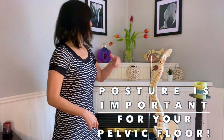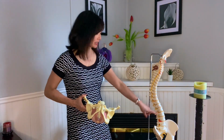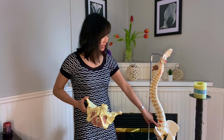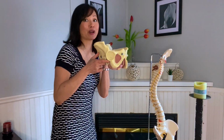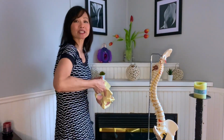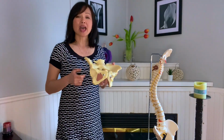So having good posture will have a multitude of benefits, not only for your neck, back, shoulder, and hip, and all the areas that connect to your spine, but also for your pelvic floor, your lady part region. So remember, the pelvis here attaches to, as you can see from Skelly, the sacrum, which is a tailbone, attaches to the bottom of the lumbar spine, and also those pelvic floor lady part muscles are right where the pelvis is. So if you don't have good postural alignment, as you can see, you can throw your muscles off in terms of their length or tension, and they won't contract as well depending on your alignment of your pelvis. And of course, if you're tilted one way or the other, that can also affect your muscles.